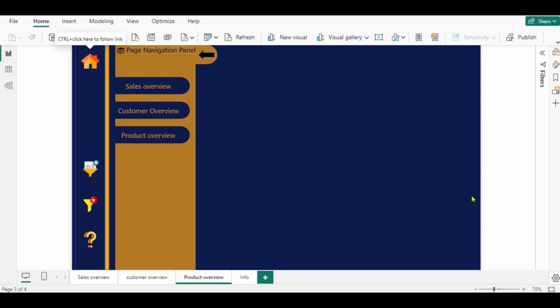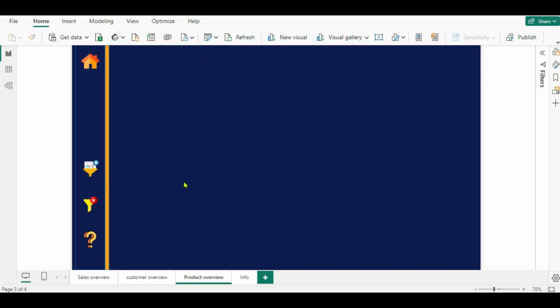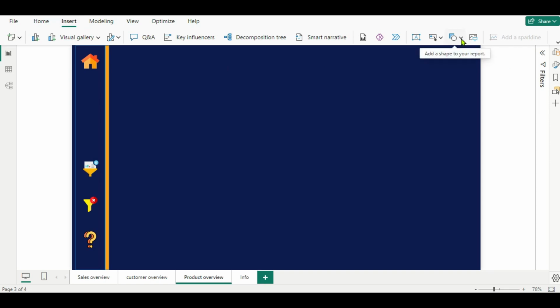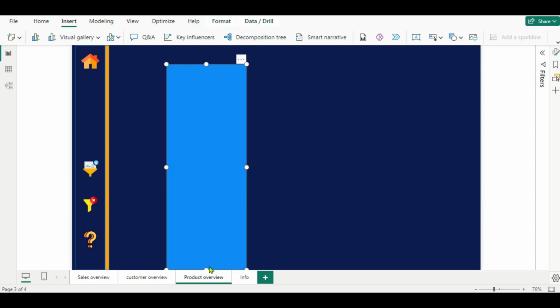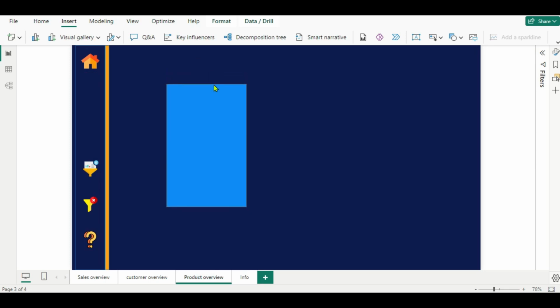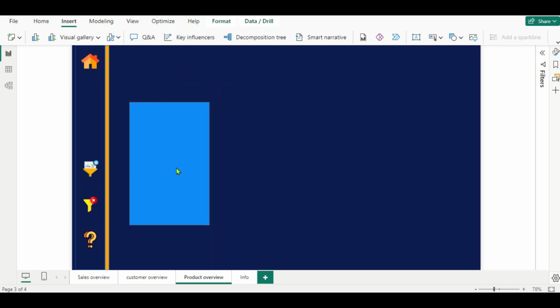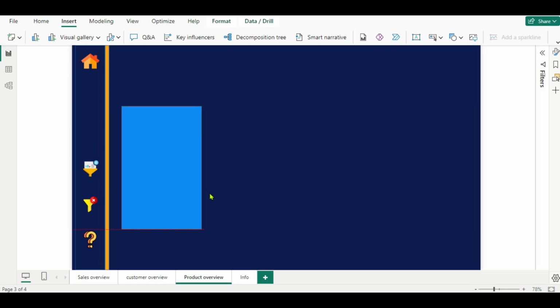To create a slicer pane, the first step is to create a layout. So we will close this pane first, and first we will create a layout. Again we need to add a shape here. You go to Insert, click this drop down, add a shape to your report, and again take the rectangle. If you want to add 3 or 4 slicers, we can add them in this shape, so you can arrange it accordingly.